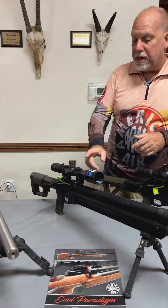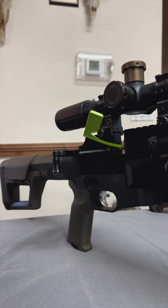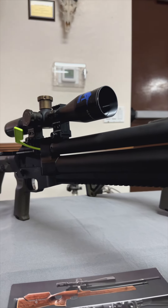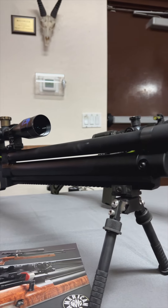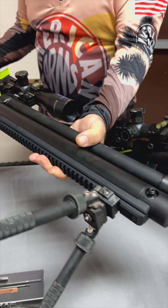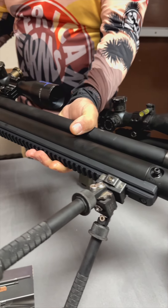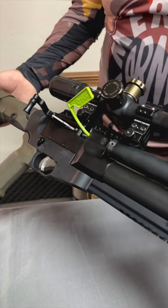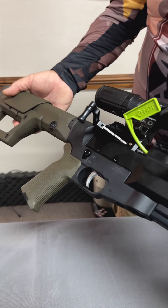Moving down the line is the HPS 30, and this is more of our American Air Arms hunting rifle, general sporting rifle. The construction is what you typically see from us — we've got the full-length Picatinny rail on the bottom, the titanium reservoir, the shrouded barrel. In addition to all that, what makes it the HPS line is the balance valve and the new adjustable features. This gun with an 18-inch barrel is about 110 foot-pounds, perfect for ZAN 56 grain projectiles or slugs in that weight range.